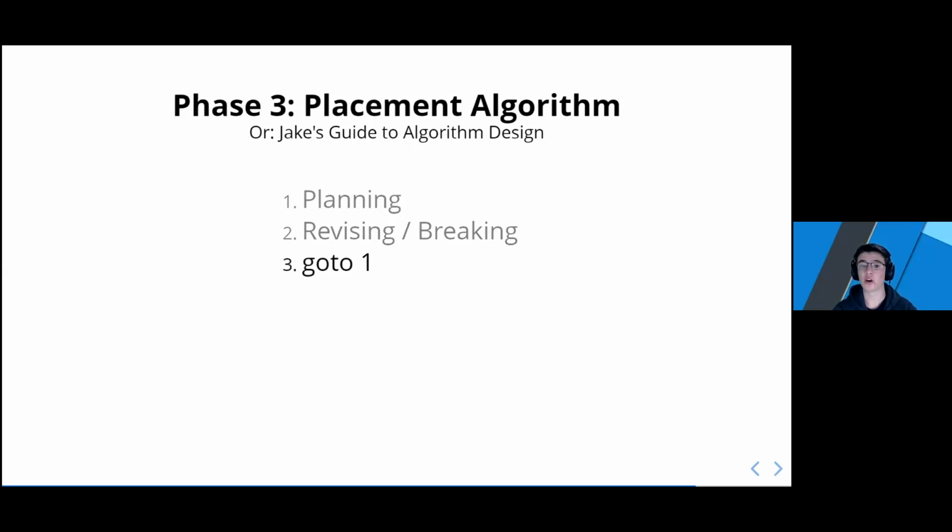Then you definitely want to repeat this a couple times. If you find out that your plan doesn't work during the first pass, you might need to start over and come up with a totally different plan. I know the plan that I showed earlier, that was 3 restarts and then like 4 revisions of tuning.